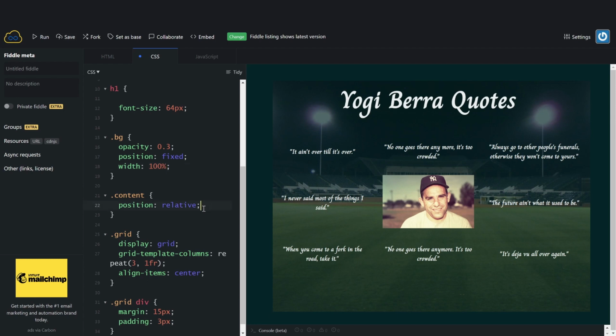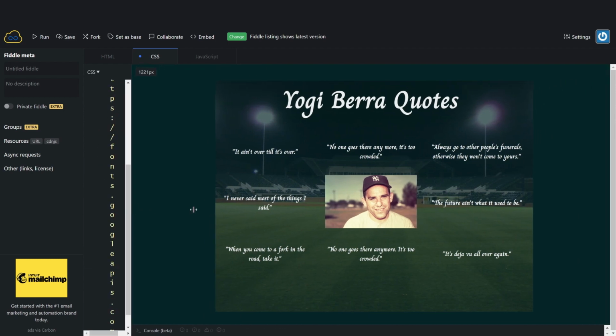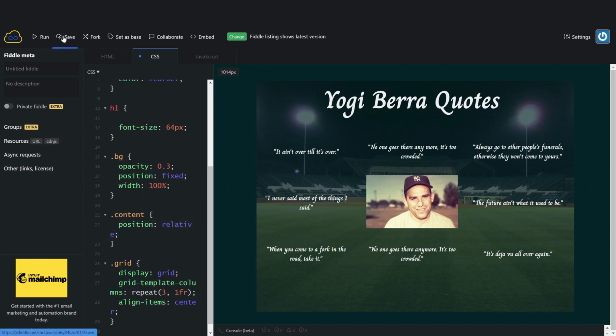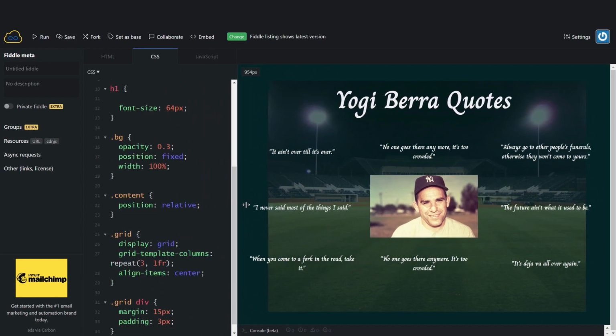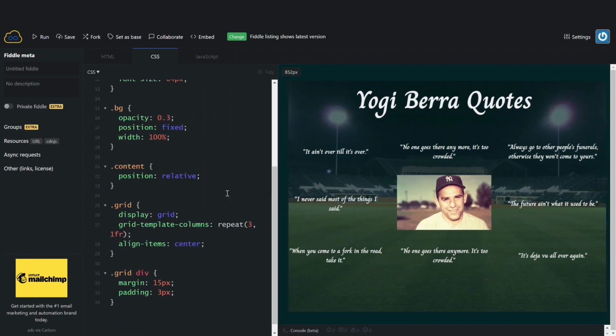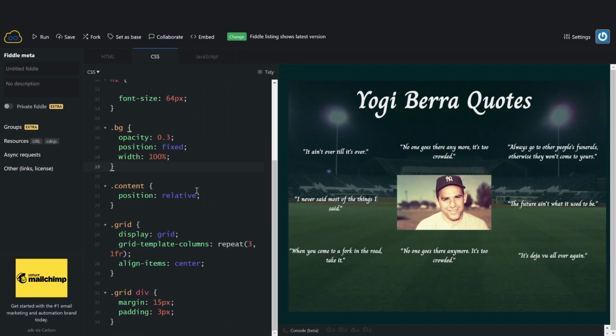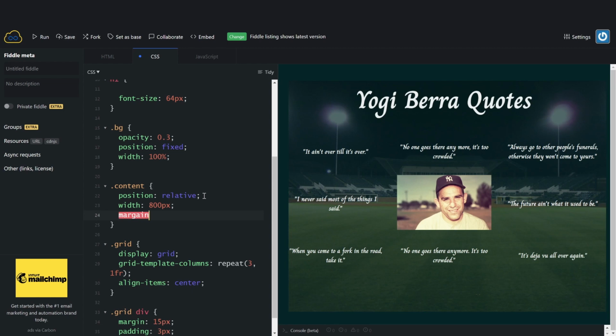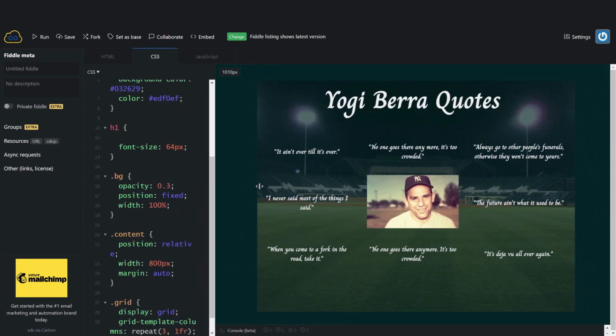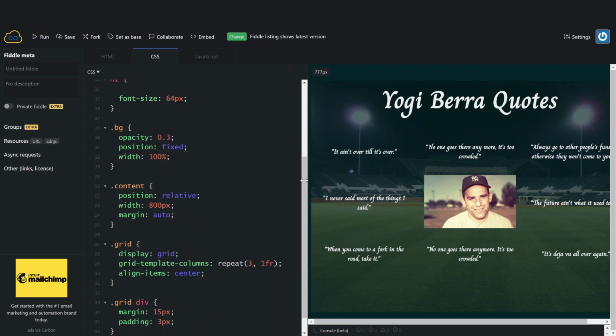And the content on top, I'll show you, is not sticking to the 800 pixels like the image. So the content should be width equals 800 pixels and the margin should be auto, which will mean that each side will have the same margin, so it will be in the center. And now you can see that seems to be working quite well.